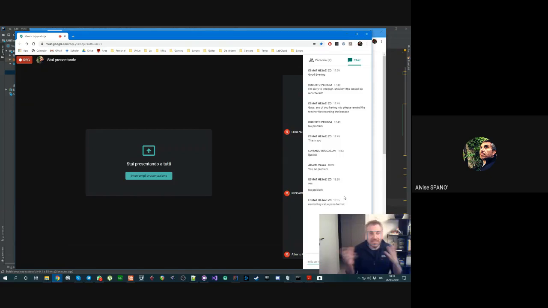JSON has nothing to do with JavaScript or Java. JSON is a meta language whose meta syntax is, as you said, key value pairs, similar to init files, for example. Do you know init files, Esmat? Init files are files where you put key values, strings, bindings. JSON is more than this. In JSON, you can also nest structures. So you can say, okay, I have a record of key value pairs, and some value is a sub-record or a sub-list of records. And so it is a meta syntax for describing nested data structures and data types using a very simple key value pair notation.